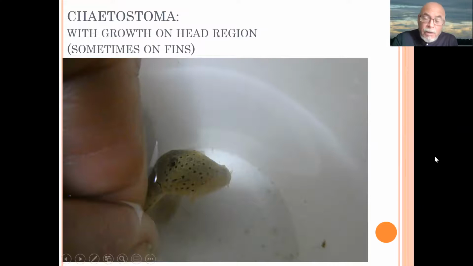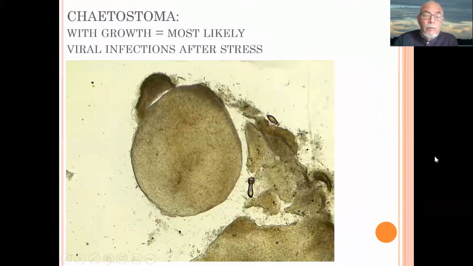Well, that's why we use a microscope. And under the microscope, we saw this large tissue, like a big cell that has grown. You see like a lining here around. And in many cases, I found in my work as a fish doctor that this was caused by a viral infection. Virus can cause it.